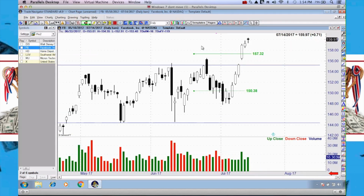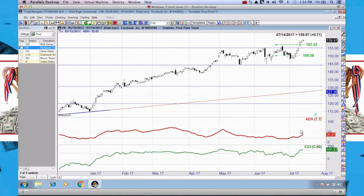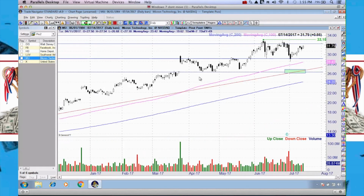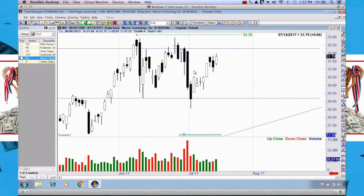And just going back into Facebook also, I just wanted to show you that when I bring up the ADX and the CCI, you can see how on Facebook, the ADX is definitely advancing very nicely. We've got a long way to go until we move back up into this naturally overextended range, which Facebook can linger into. But more importantly and more telling at the moment is that the CCI has definitively broken that 100 signal. You can see it's printing at 165. So this again is just confirming this breakout, which we've already seen in Facebook. I've spoken about MU. I can go into further detail, but right now we've got other stocks which are more interesting at this particular point.